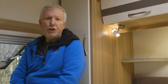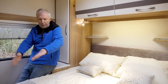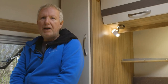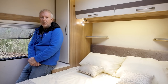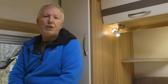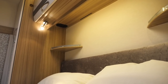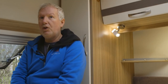The main draw with the new Delta is obviously this end bedroom with the island bed. Adjustable in day mode — it pushes back to give some walk-around space at the base — or fully extended. Very bijou, not an awful lot of room, but what it lacks in space it certainly makes up for in specification. It's a really well-equipped little room with two windows and a nice big sunroof. A big bedside table for each occupant, his and her illuminated wardrobes, nicely lit with a pair of adjustable reading lights. And you get speakers for stereo CD as well, albeit you'll have to go to the lounge to switch it on or off.